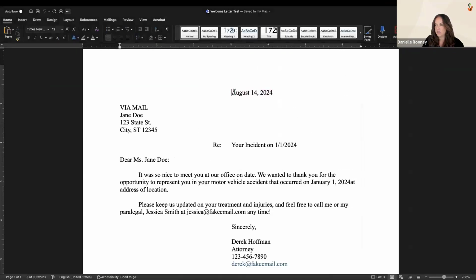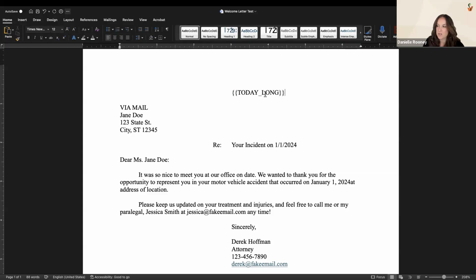We'll come over here, highlight the date that we want to place it in, and just paste that right in. I'm not sure if you're familiar with merge field codes, but one thing you want to make sure you're doing when you're doing your DocGens is using correct spacing and formatting.